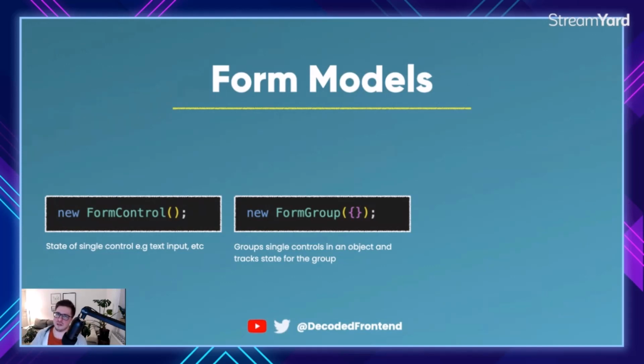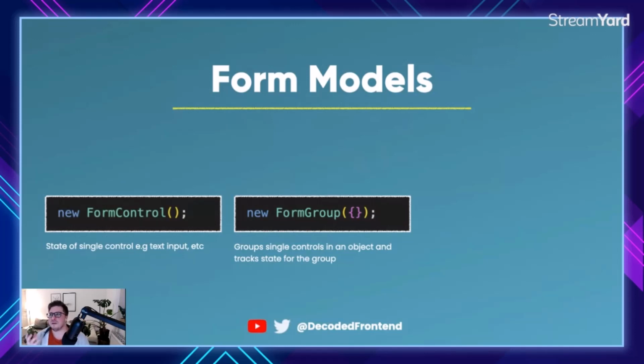Since Angular 14, when the strictly typed forms were introduced, they introduced another model that I didn't include in this slide, but it exists. It is called FormRecord. And from the functional point of view, it is pretty much the same as a FormGroup. If you have a look at the source code of FormRecord, you will see that it just extends FormGroup and it overrides nothing, no methods, no properties. It just extends it.